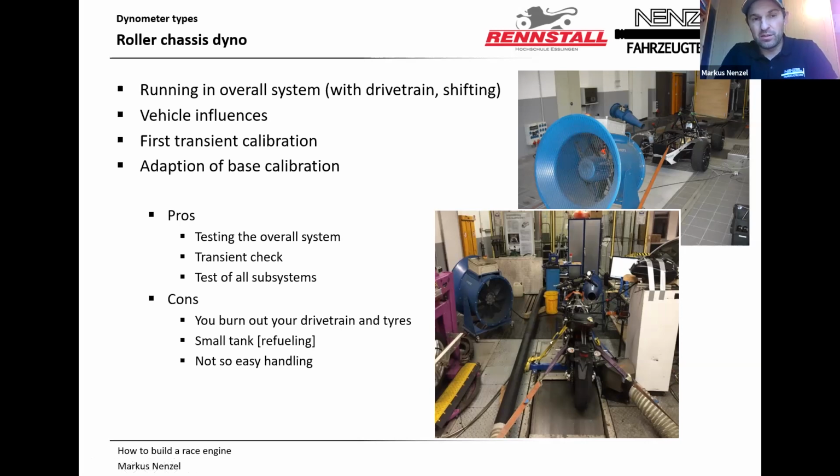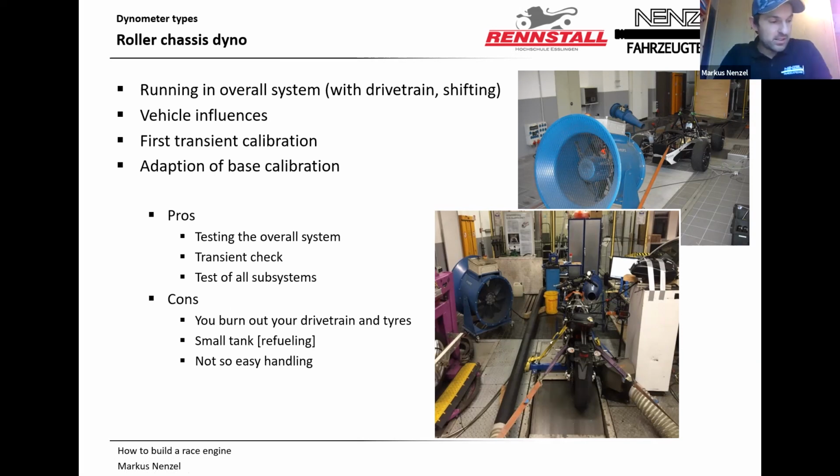Maybe the cons that you have, pay attention a little bit. For example, if you go on a roller chassis dyno, I often changed the aluminum lightweight drivetrain and final ratio to a steel one. Because if you're one day on a roller chassis dyno, maybe you kill your complete drivetrain if it's lightweight out of aluminum. Therefore, put in a steel one. And if then you go to testing, put in your aluminum one.